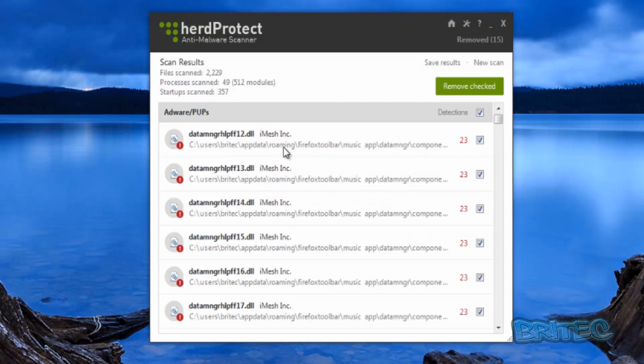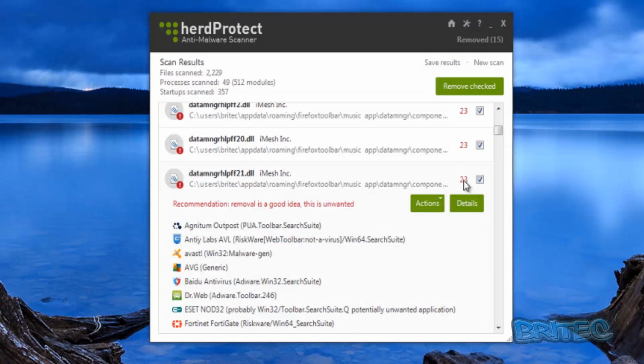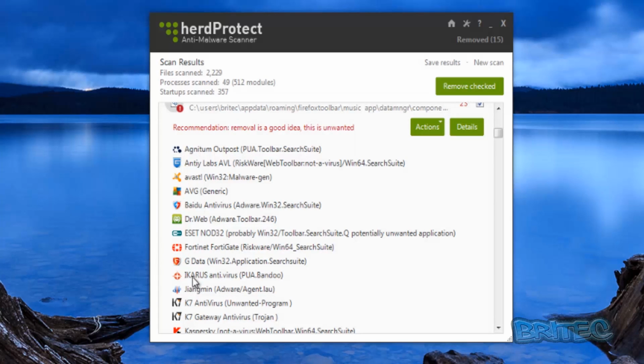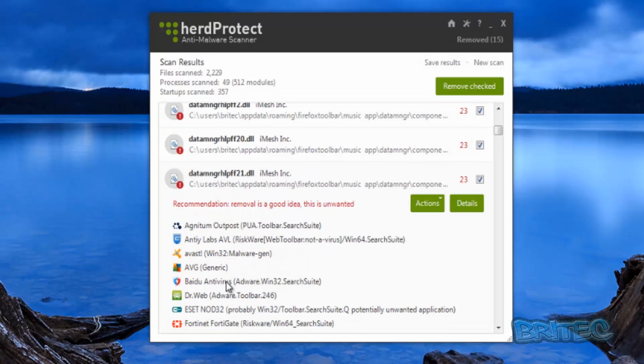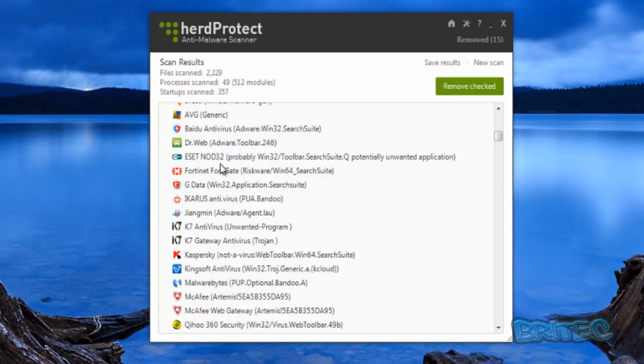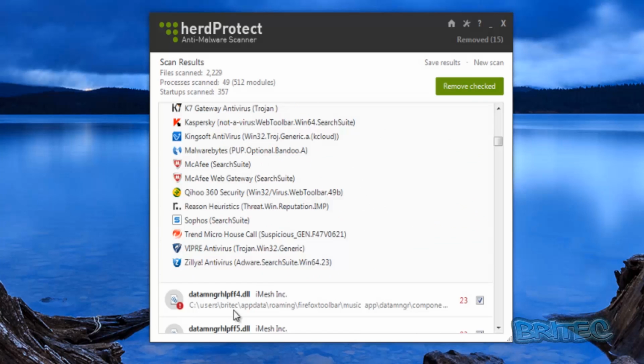and you can see there's some areas that it's found in the roaming area and toolbars and stuff, and these detection rates here are the actual detection rates of the antivirus programs that have detected it. So 23 have detected this here, and you can click on these and it will give you more information, including which antivirus programs actually detected it, which is a really nice touch, because it gives you an idea of who's doing all the work and who's good and who's bad. If you keep seeing that the antivirus program you're using is not listed here, then you know it's not really that good, and you want to change it to one of the better ones. And basically that's what that's doing. You can click on these and it gives you a full rundown. I do like that feature, it's nice.